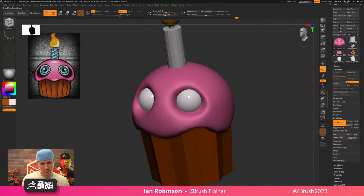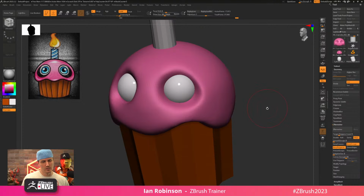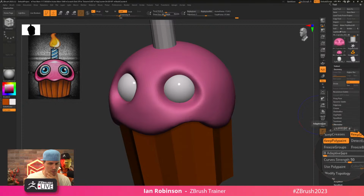This is more of just a fun little project. So here I'm gonna keep my poly paint, and then I'm gonna do the same thing. Keep groups down to zero, adaptive size down to zero. The reason why I do this, for those of you who might be wondering, is I'm at target of 5, adaptive on, but curves, adaptive size slider down to zero with keep groups.